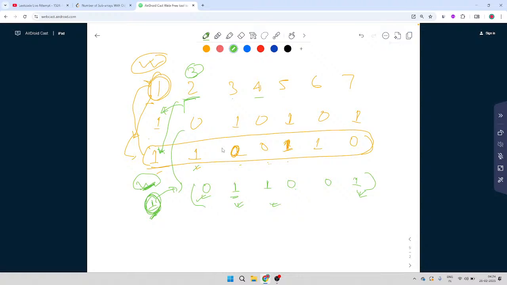This means it changed the first guy which was here. So it made it 0, but it made these two guys 1. Like this. So it is dependent on these number of zeros as well.